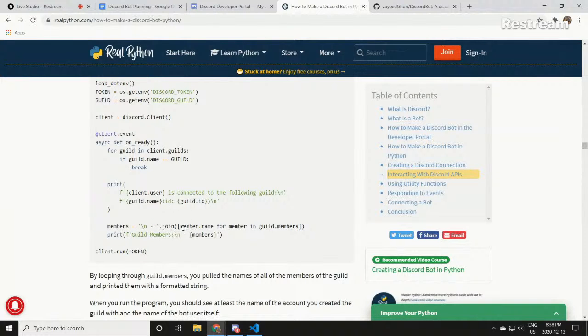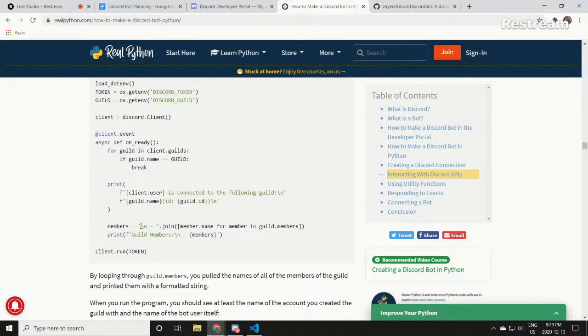Okay, so this is a piece of complicated code. This is basically a list. They basically made a list of each member, like each name. They basically made a list of the names of the members in the server. And then they attach that to this, which is basically the enter, so it makes a new line.